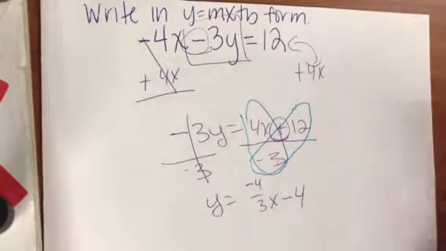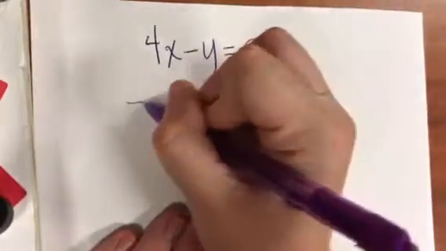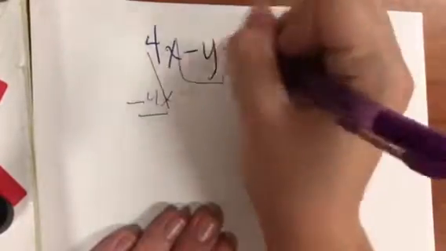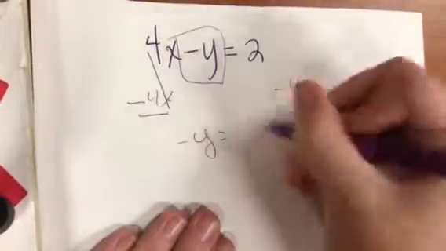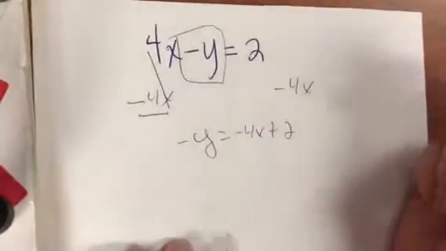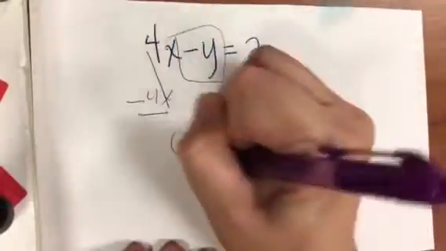Okay, we got one more problem that Miss Green created for us. I want you to see the negative. So again, we subtract out 4x. That cancels out. Minus 4x, same thing. Bring down what's left. Negative y equals negative 4x. I'm going to put that in front. Plus 2. So I look like I'm finished, but there's that sneaky little negative. I've got to get rid of that little negative.